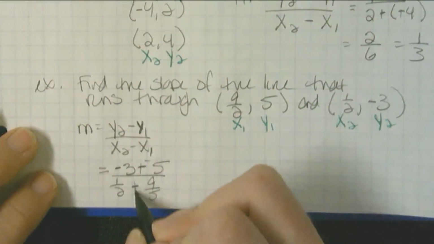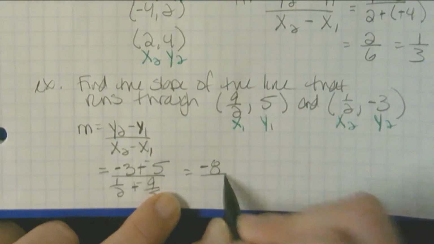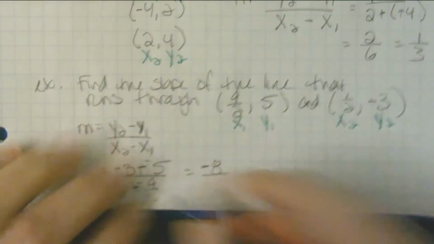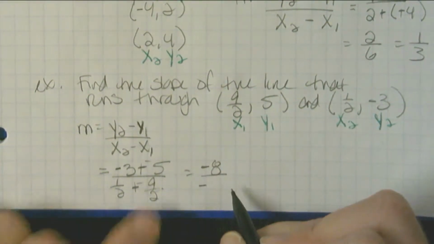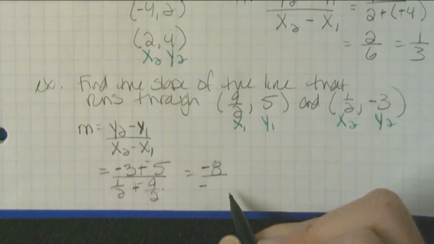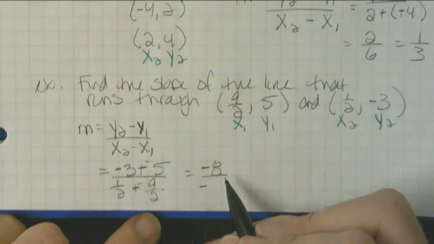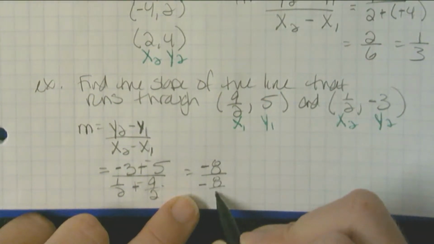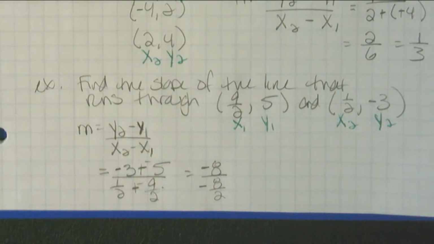So I'm going to do adding the opposite here. So -3 plus a -5 is a -8. All right, this is going to be a negative. This is going to be a negative. I'm just thinking a -8/2, right? Do you guys agree with that? Okay, so I had you do this one because this is funky looking, isn't it?